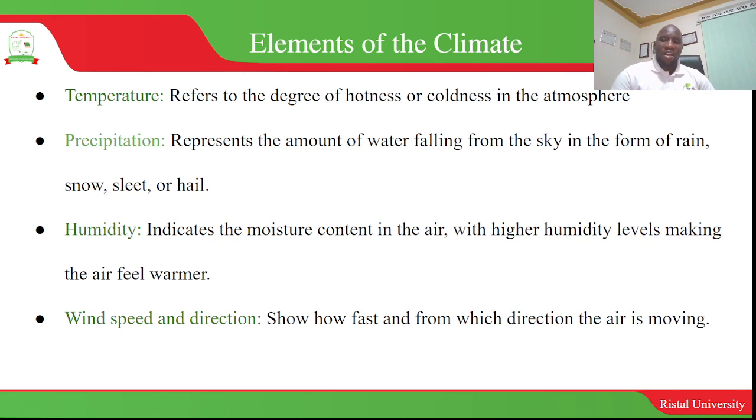When we have higher humidity, we are basically saying that we have more water content in the air. But the more water content you have in the air, the more the air actually feels warm. And then the other element is wind speed and direction, which is an important element of the climate.